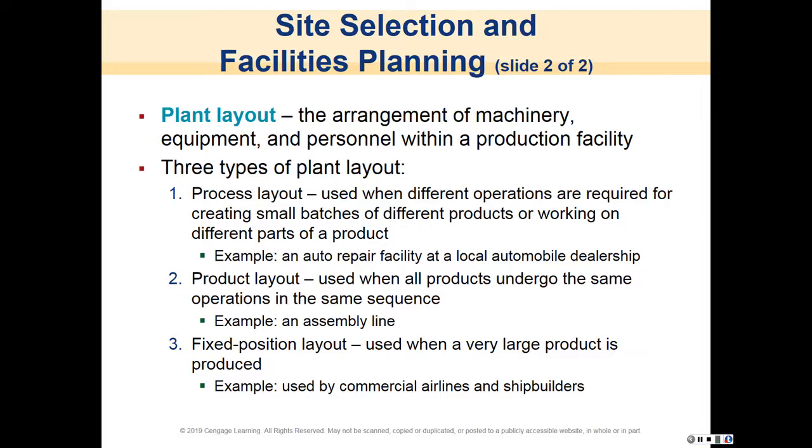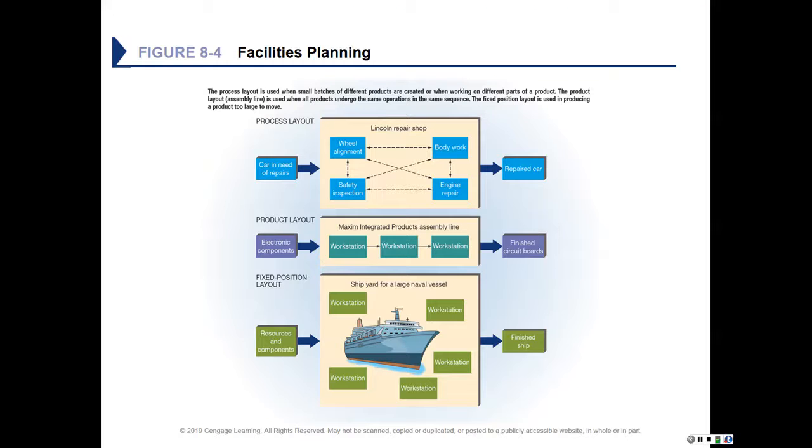And so a couple examples is if you are getting your car worked on, well, if you go in, it doesn't matter what order those things get done as long as they all get done. Okay, so you have a station for wheel alignments, and you have a station for body work and safety inspection and engine repair. And the nice thing about this is that if the wheel alignment station's open, we can go ahead and start getting it worked on, and it doesn't have to wait to go in a specific order.